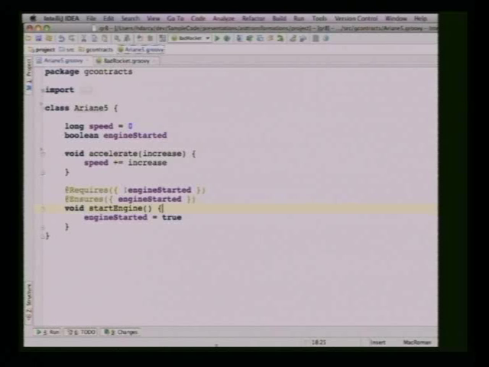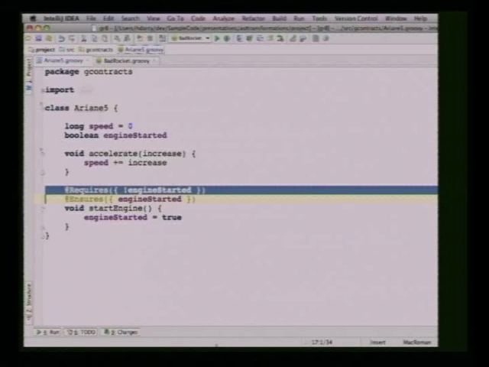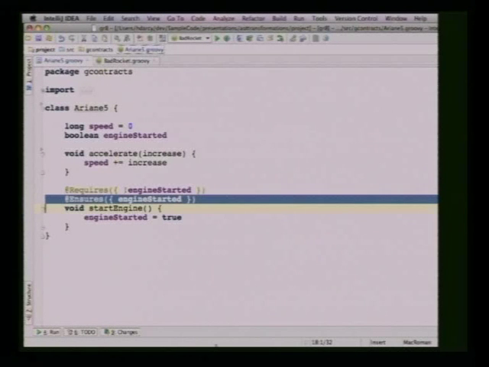So I've added some annotations. This is from a framework called GContracts. It's just a plain old Groovy framework. It's not doing anything special with the language, but it is doing code generation. That's why it's an example here. But what we've expressed here is that this method requires that the engine field is not started, and it ensures on the output that the engine has been started.